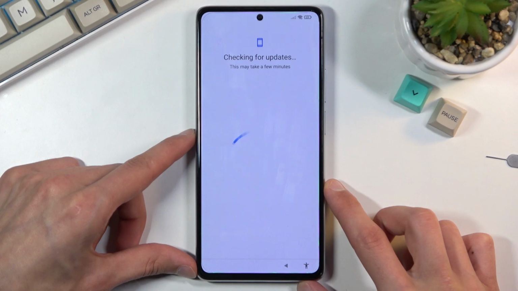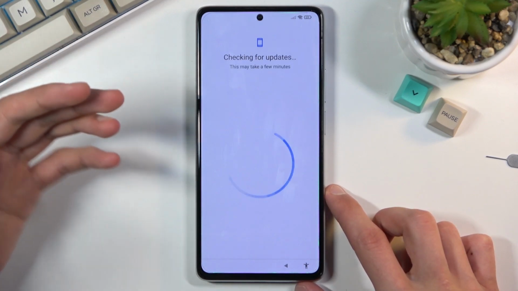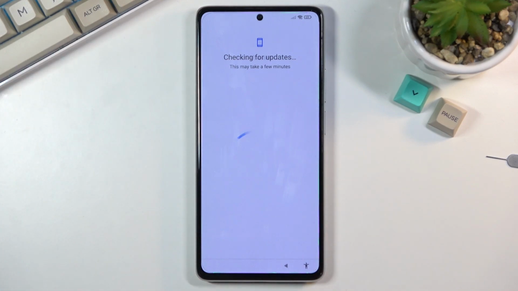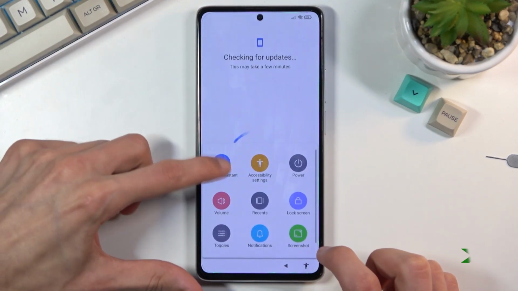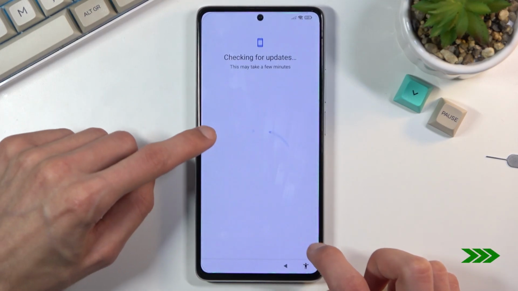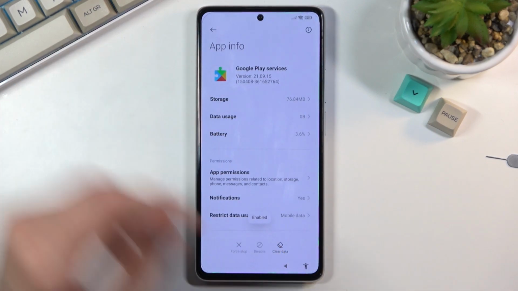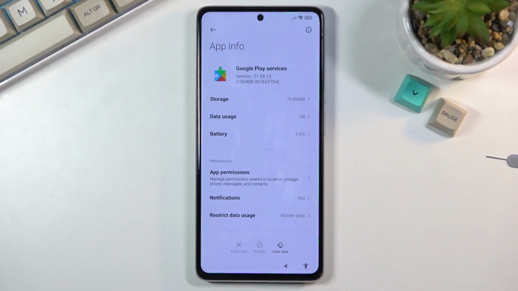This will probably take you a couple of tries. If you can't get it on the first try, it's completely fine. Just keep repeating it till you get it. There we go. As you can see, it took me about six or seven tries to get it. This page does disappear if you don't enable it in time. Once you enable it, it will stay open, which is fine. Once you have enabled this, you want to then go back.